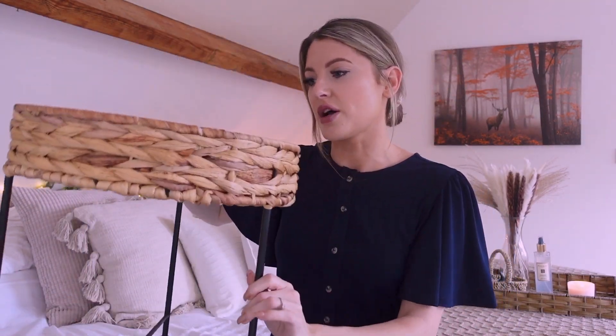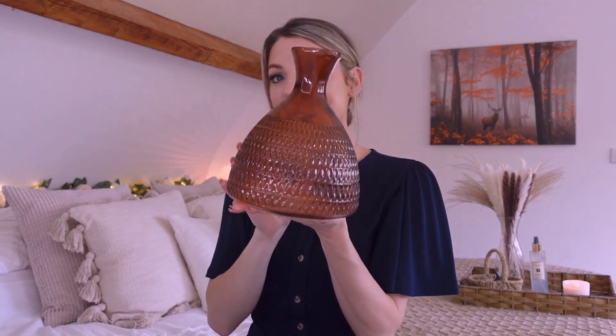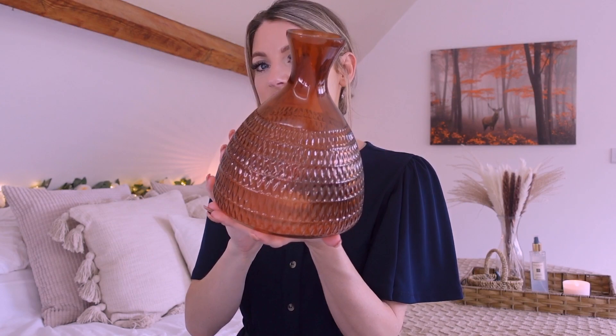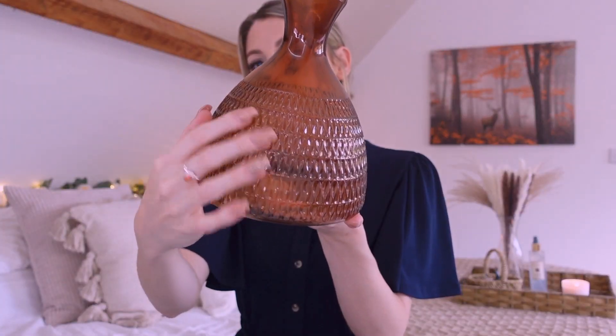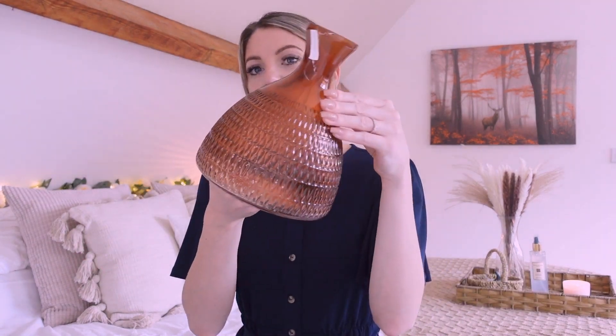They had a few other bits in the same range as well, so if you enjoy these kind of color tones definitely check out Home Bargains — it's the Jeff Banks Port of Cool range. Next up I have another piece of home decor from the Jeff Banks Port of Cool range again. I really love this piece — it was kind of a bit alone on the shelf and didn't stand out that much, but I thought it actually is a really really nice vase. It's textured down the bottom and smooth at the top, and I love the shape. It was only £3.99.